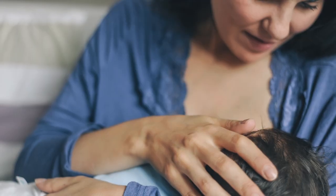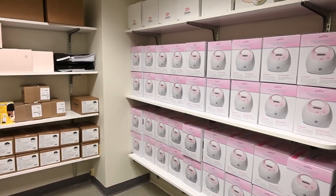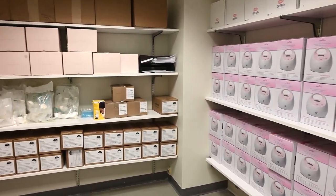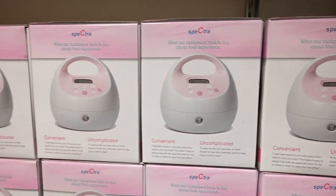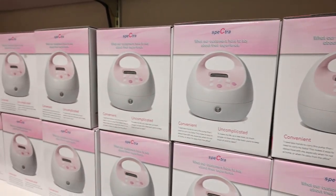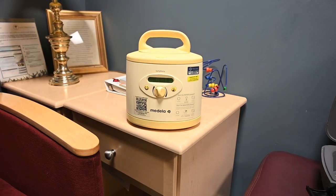St. Francis has a staff of five lactation consultants that are here seven days a week, and there are hospital-grade pumps available for use when needed. We have a variety of pumps for you to choose from that are covered by most insurance plans and are available for you to take with you upon discharge. We also have hospital-grade loaner pumps available for our NICU families.